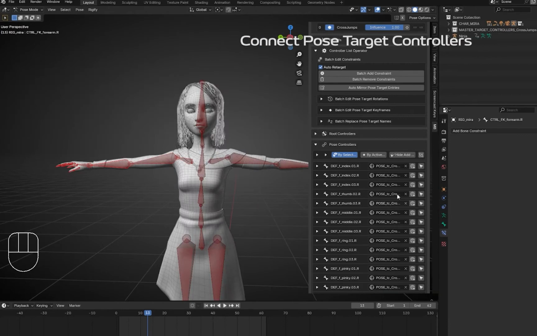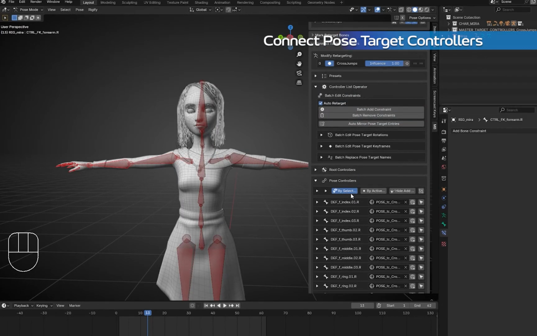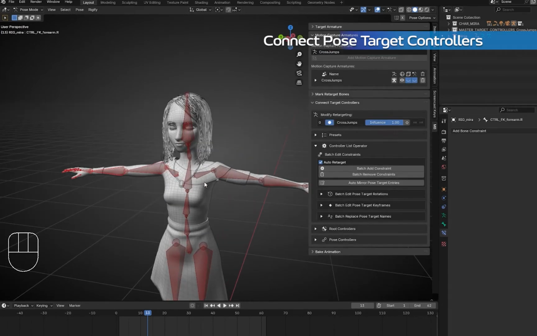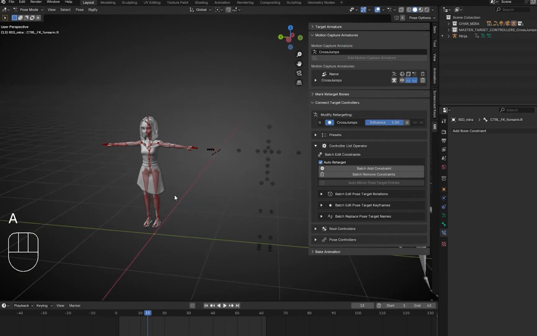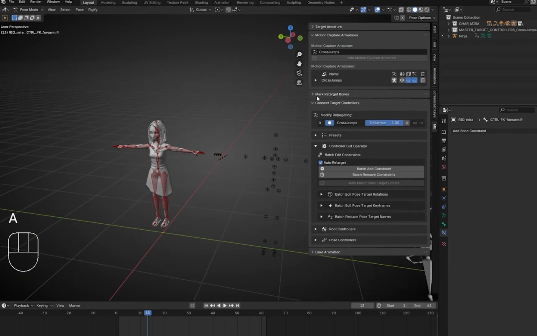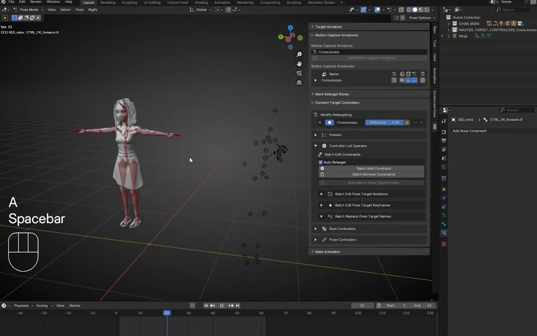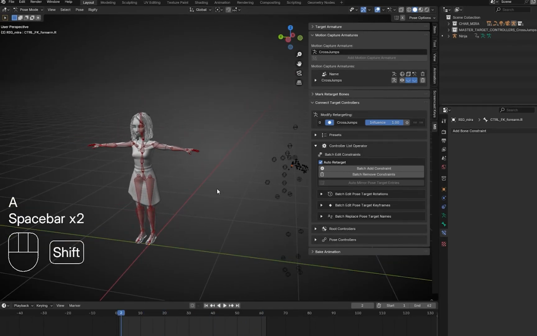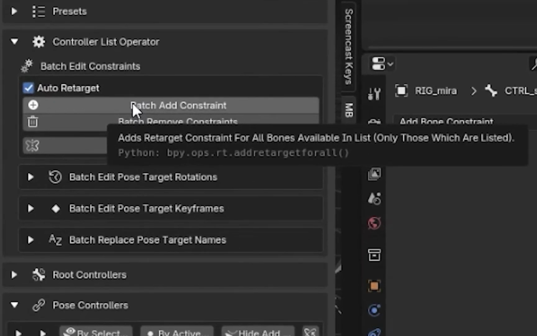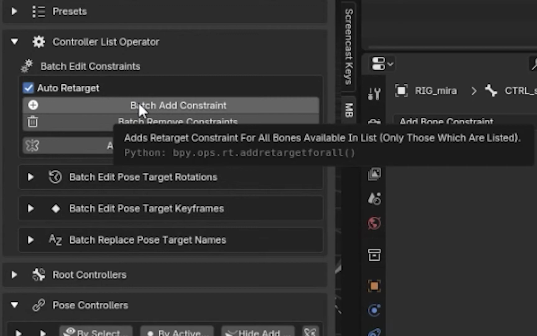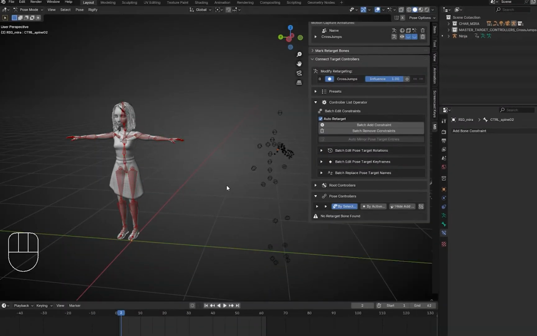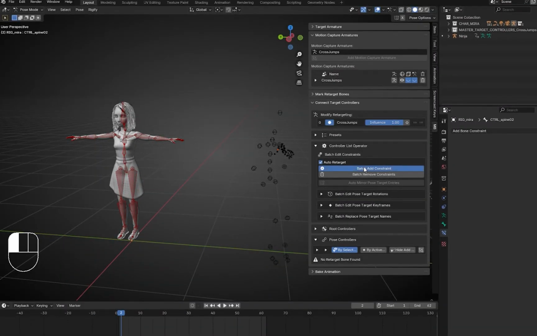So we entered all these pose targets, and now comes the moment of truth. We will bring this here to the pose position again to see the result. As you can see in the description, this adds retarget constraints for all bones available in the list. So of course, when there's no bone in the list and you click this, nothing will happen.